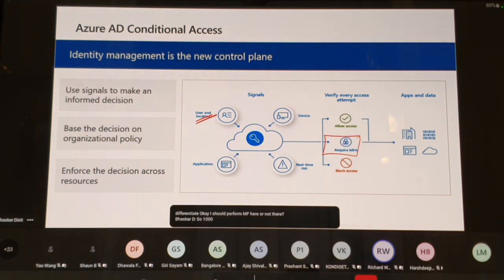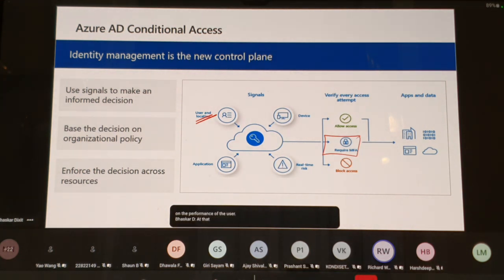So thousands of users are there. For an individual user, it does not make a major impact. But if you see the broad picture, 1,000, 2,000 users are there. Every time they log in, even to something non-critical, MFA is performed. So somewhere it is making the authentication process slower.